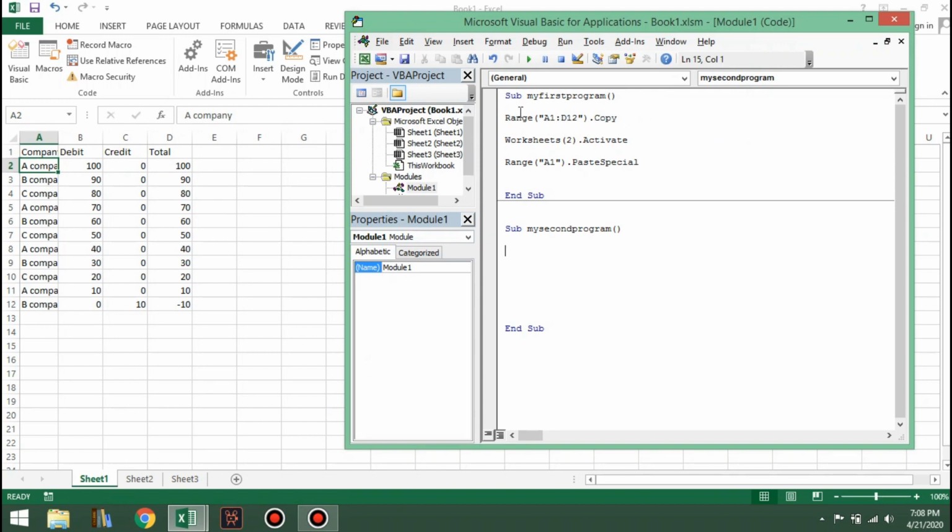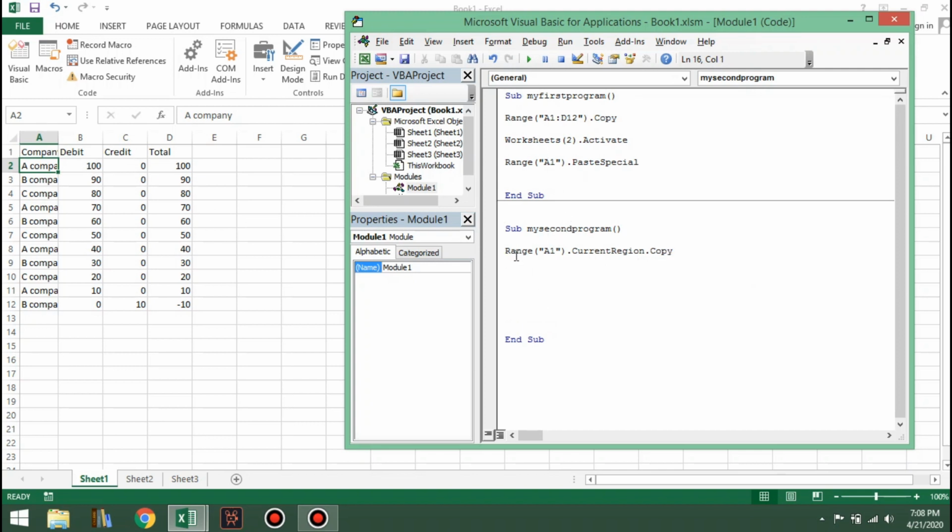There is an example here like Range("A1:D12").Copy. But there is also one more way you can do it. It is this function. As you see, the data starts from range A1, so we can use this range. We use Range because we again mention a group of cells. CurrentRegion.Copy.